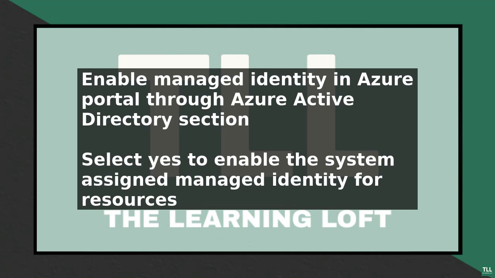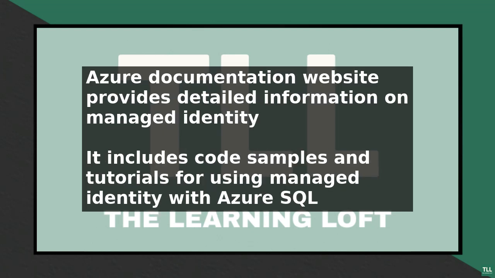The Azure documentation website provides detailed information on how to enable and use Managed Identity with Azure SQL Database, including code samples and tutorials. You can also find documentation on the Azure SQL Database Security page, which outlines the benefits and features of using Managed Identity. Additionally, the Azure SQL Database tutorial series includes a section on using Managed Identity to connect to Azure SQL Database from an Azure virtual machine.